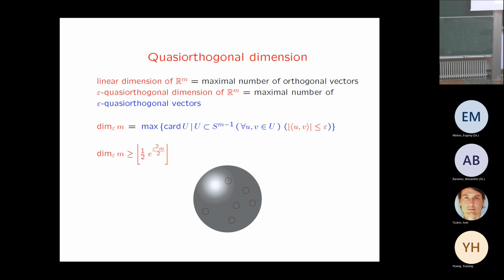Now, I'm going back. Thanks for mentioning quasi-orthogonal dimension. This is basically how I became interested in this type of problem. And as I said, these polar caps are small, so we can pack a lot of them on the sphere, exponentially many. So basically, this is the idea. But it's really interesting that, in fact, one can, and this is what we really did with my colleague Paul Kainen 30 years ago or so, prove it using graph theory. Such a quasi-orthogonal set can be seen as a clique in a graph, and using some powerful tools from graph theory, one can also get to it. So you see, these things come from various directions.